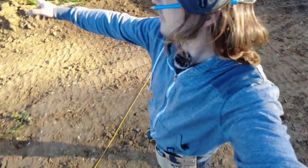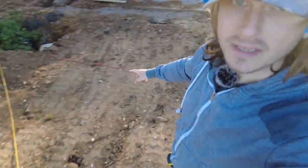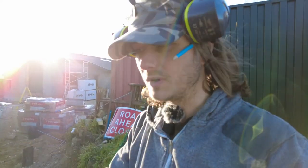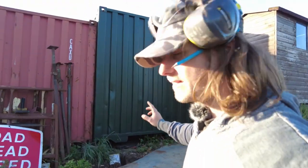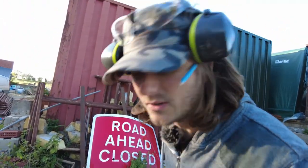Hopefully it'll be straightforward. On a side note, I've got all this filled in. If you've seen the last episode, the water lines run all the way into the shed. Up there, down here. Power line or conduit is all the way around here, so I still need to pull a power line through, but I need to know obviously what size to get. And because I had it all open, I had the digger. I've also run a power line here into the container. Well, it's outside the container at the moment, but that is going to be a gym. So we're going to clad it, make it all look nice.